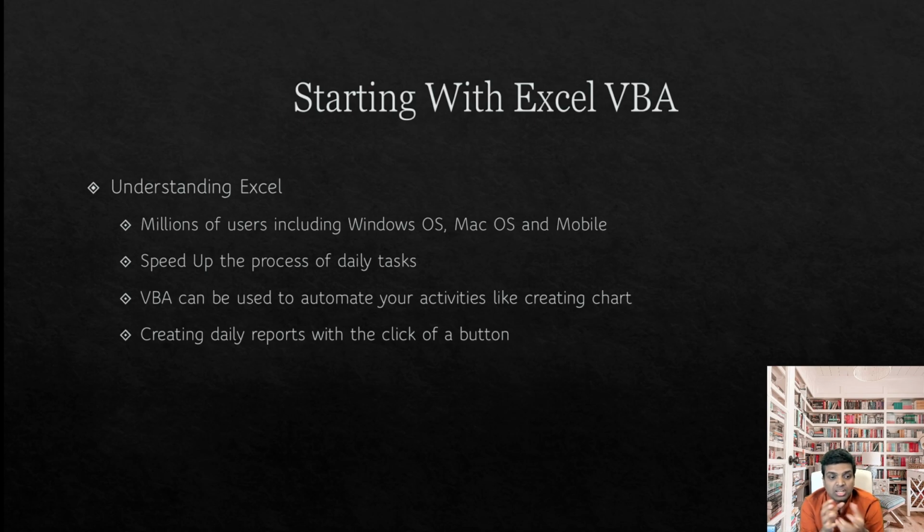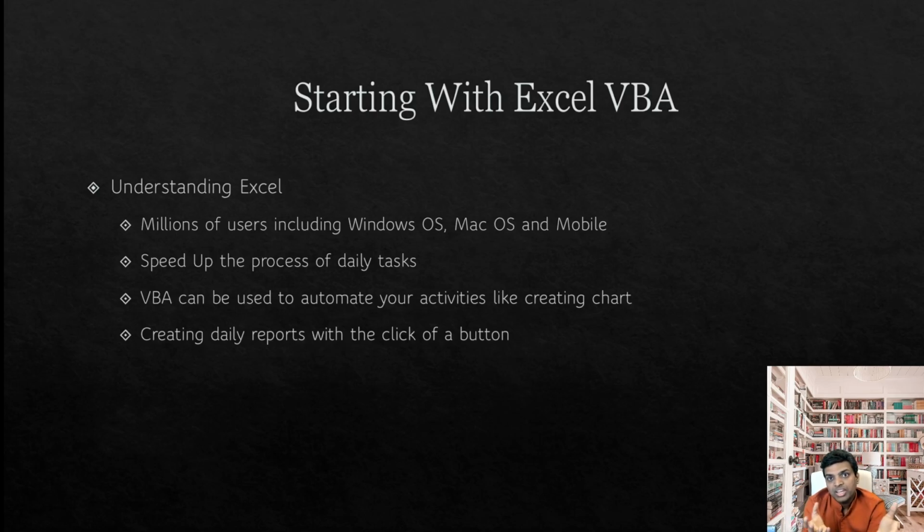Now, last but not the least. Let's say you are creating a report, and it takes 4 to 5 hours to create, and that needs to be done on a daily basis. What you can do is create a macro based on that report. Basically, a macro is a way of recording the actions that you are doing in an Excel sheet and saving that macro. Then you run the same macro, and it will repeat the overall process, or the actions that you did in Excel.